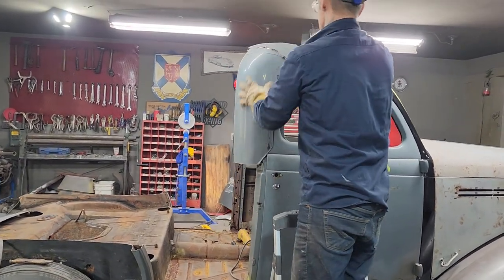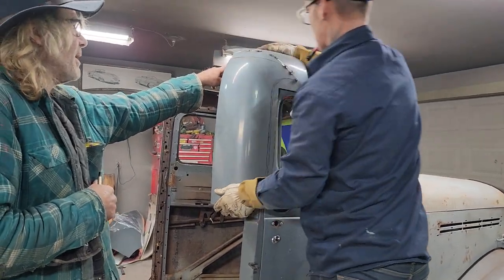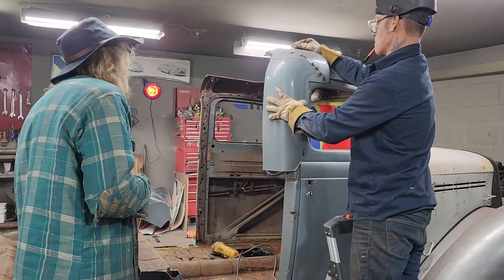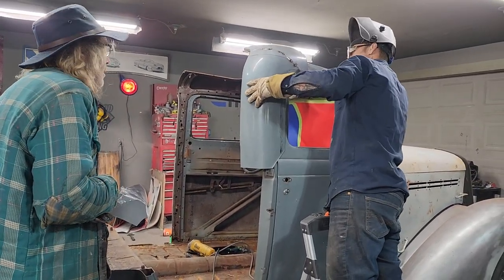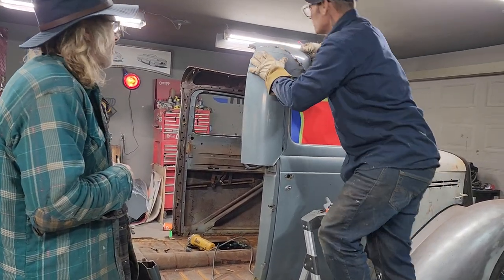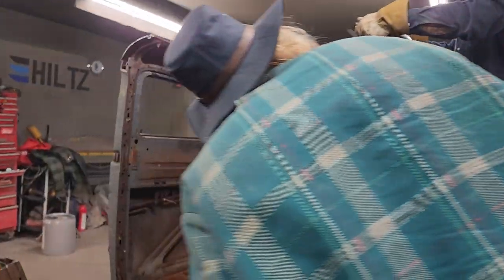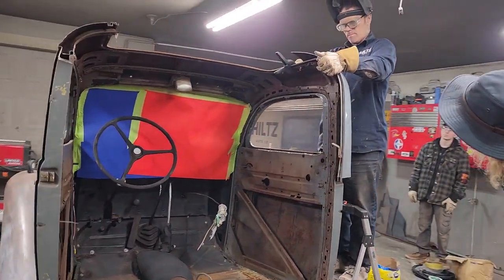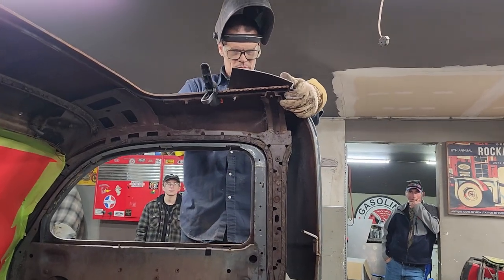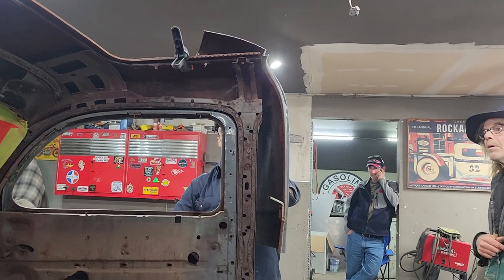Not down there far enough yet, are we? No, you just got to cut the original roof back, which doesn't need to be there. Okay, until it lines up. That's the line I had, but it seems to be up there still quite a bit. I'm down on that, am I? Yeah, you're hitting the original roof, which you don't need. I might have to shrink it again. Maybe.